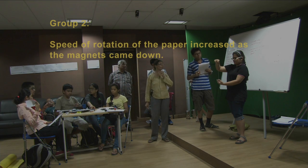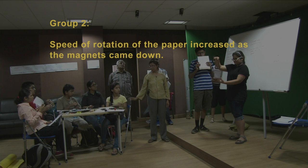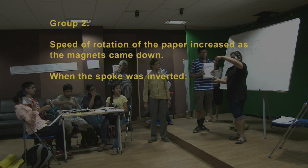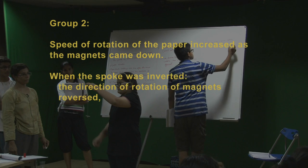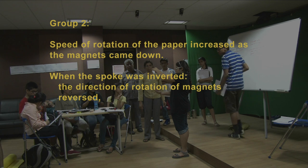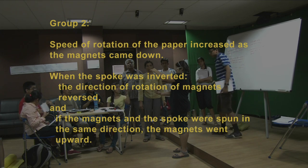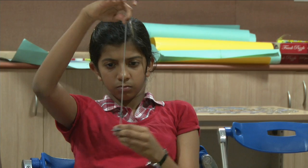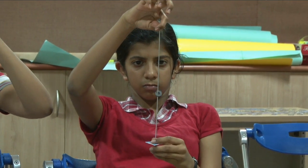Okay, I've got something new in this. I initially started this way. I turn it. It stops and again starts. Did it stop really? Yeah, it stopped for a second and then came back in the opposite direction.